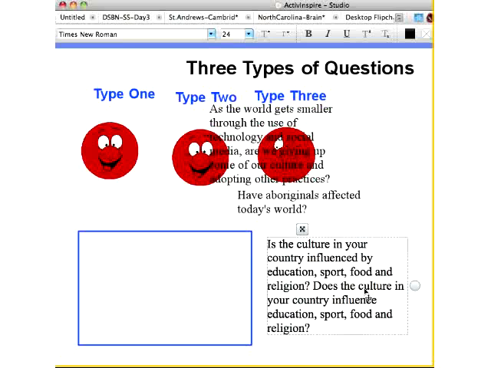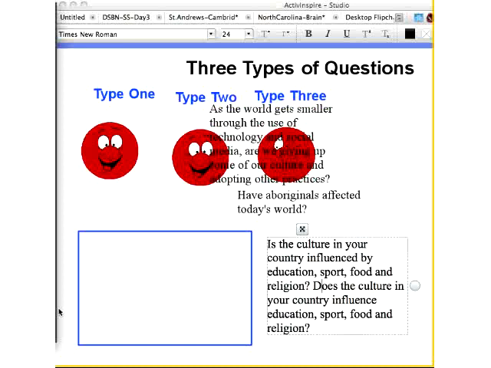What I want you to see is that we have to be careful when we frame our questions. If students are asked, how does, or and so on, they see that as an identified question. They see that as a question that they have to generate a list. What we want to do is be careful to frame our question in a way that it requires them to make a decision.